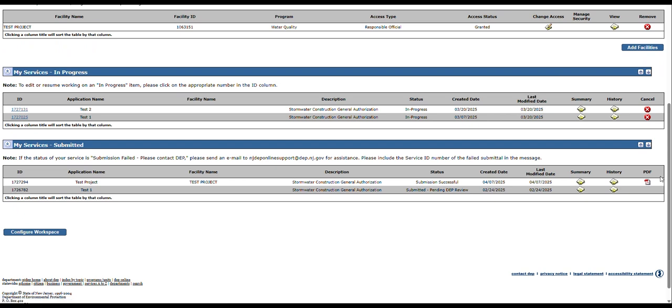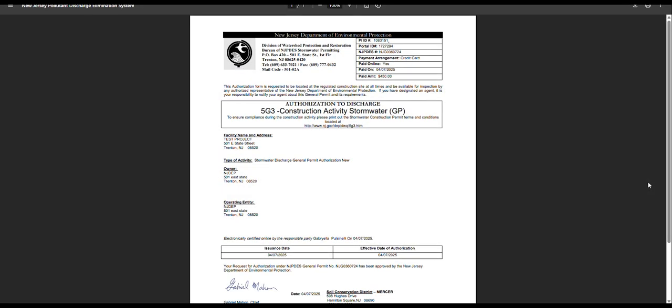To access the final authorization through the system, log back in and go to your Services Submitted section. Find the RFA, note the status has changed, and the PDF document icon is now present. Click on this icon. Here is your final authorization. Note the PIID number and the NJDEP number are now present, along with the verification of your online payment. The authorization also displays who certified the RFA, the date authorized, and the Soil Conservation District office.